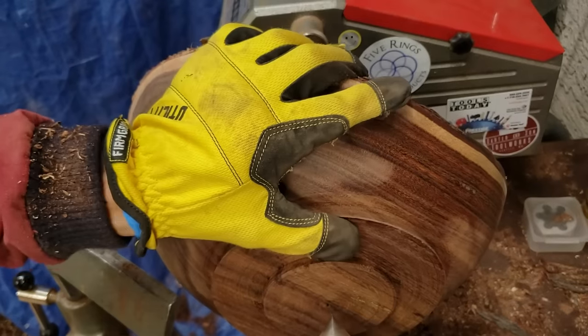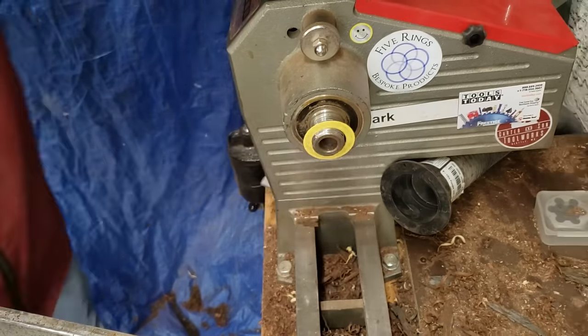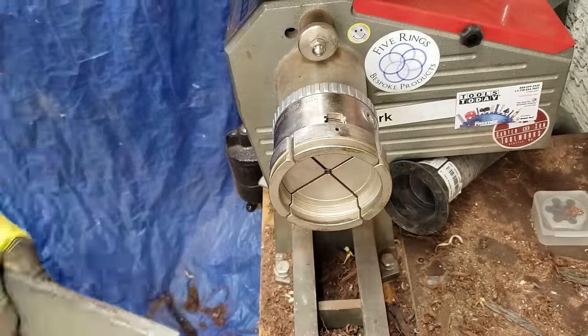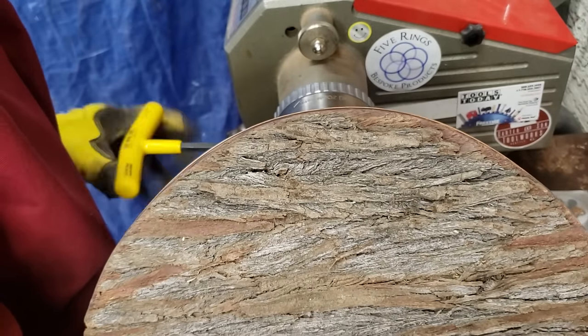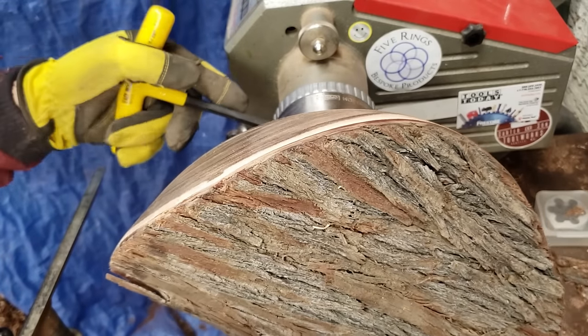So you may have just caught a glimpse there of some really fine cracks that I had to fill with CA and then sand down to bare wood to kind of make them disappear in the final product. Not real happy with that. I thought the blank was drier, but apparently because of how thick it still was, it was kind of wet.